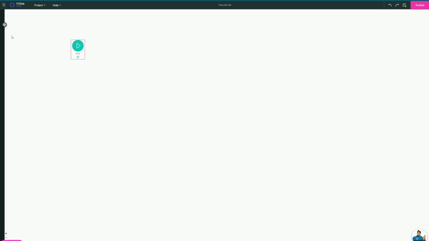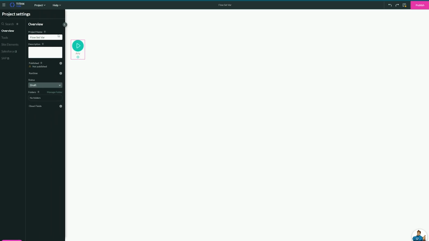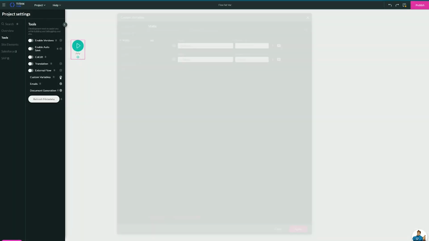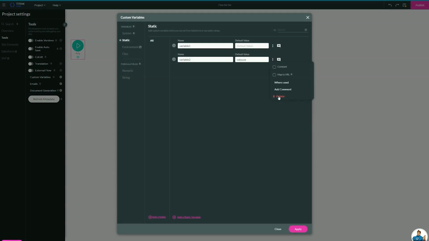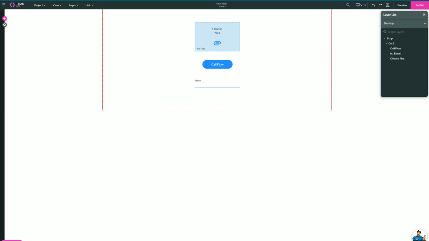So let's close this, and let's actually create a practical use for this here. So I'm going to head over to my variables. I'm going to remove variable2. And what I want to do is I have a web project over here where I want to upload a file. I want to scan it for viruses, and then I want to display the string result back here, telling me if the file is clean or infected.